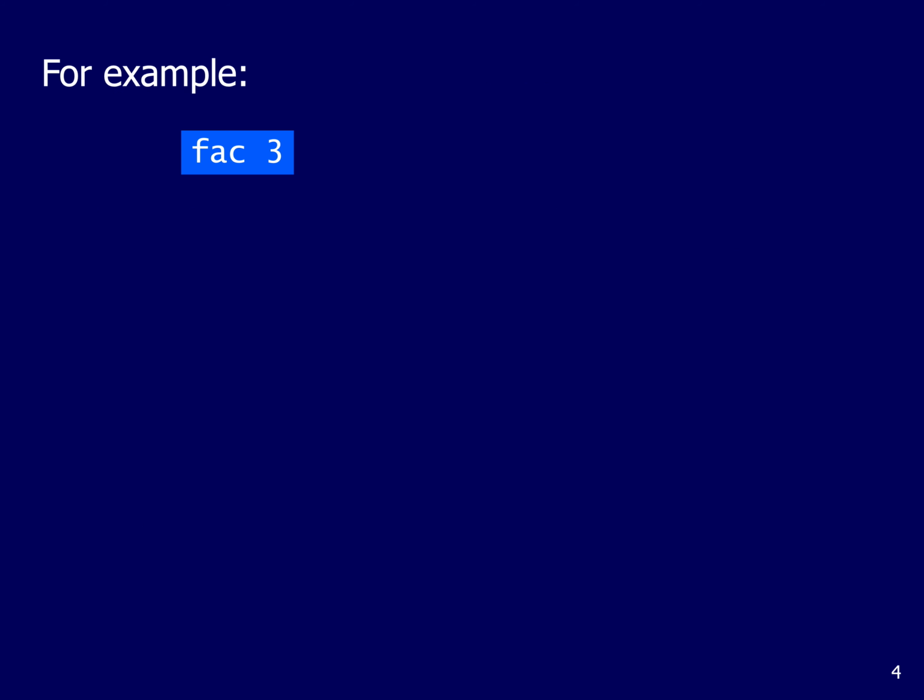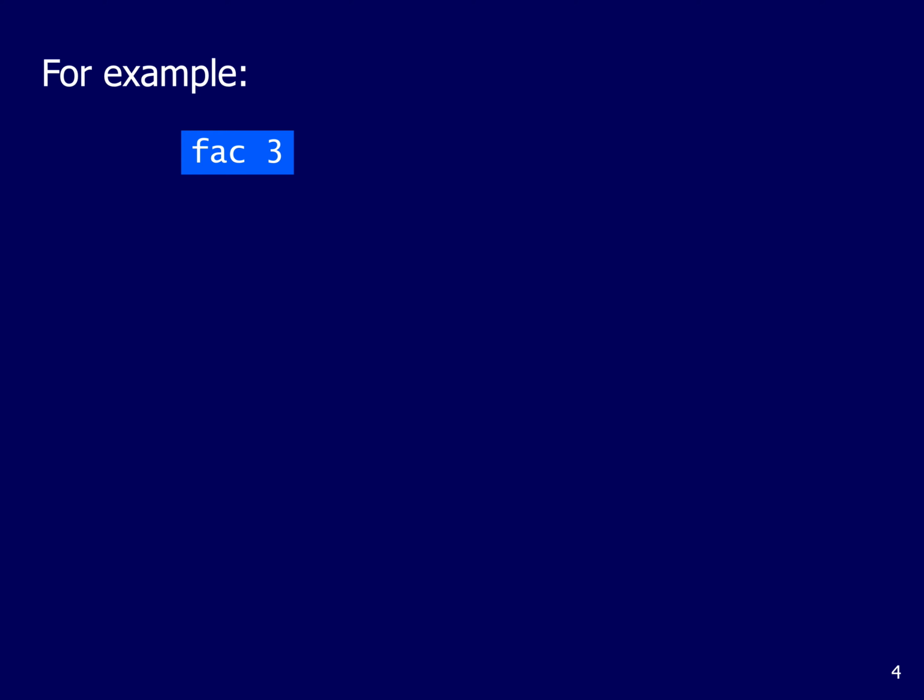So let's see a simple example of turning the handle with this definition. Let's work out from first principles what is the factorial of 3 according to this definition. The definition says if you've got 0 you get 1, but we don't have 0 in this case, so we need to go to the second equation. The second equation says the factorial of any other number n is n times the factorial of the predecessor.